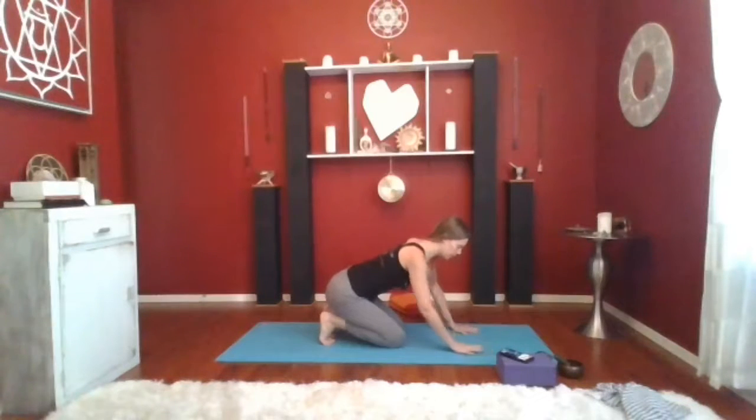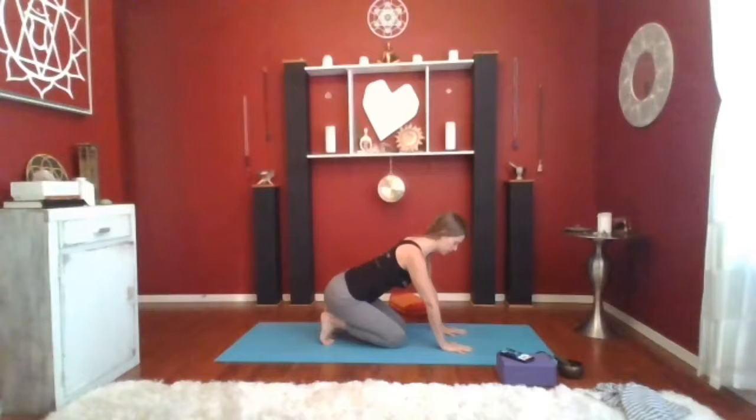So we can gently come into a toe stretch. You want to tuck your toes under and then allow your weight to lower towards your heels. Now, if it's available to you and not too uncomfortable, what you can do is actually sit upright and allow all the weight to drop towards the heels. But if that turns out to be a bit too much, then go ahead and keep your hands on the ground. And when you're ready, go ahead, lift those hips up, release the tops of the toes. You might press them down into the mat or tap out the tops of the feet.